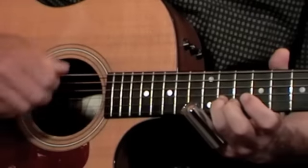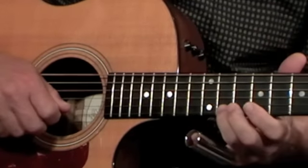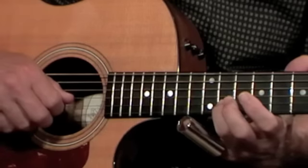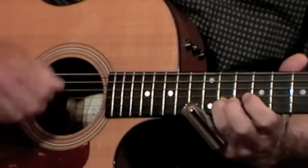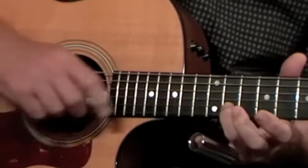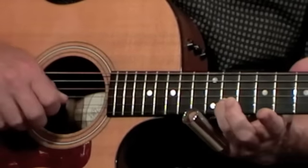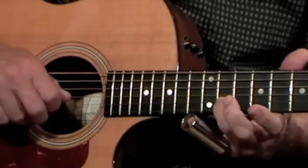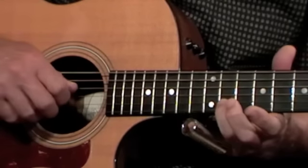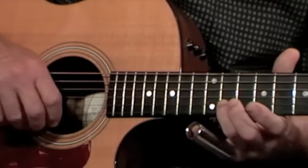Then it's into a phrase that's very similar to the one we ended the last lesson with. So the only difference really is the ending. Instead of going, it goes, with the finger staying where it is, and another little doubling of the movement of the right hand. So again, this is simplest just to pick up off the tab. Just try and hear that rhythm.